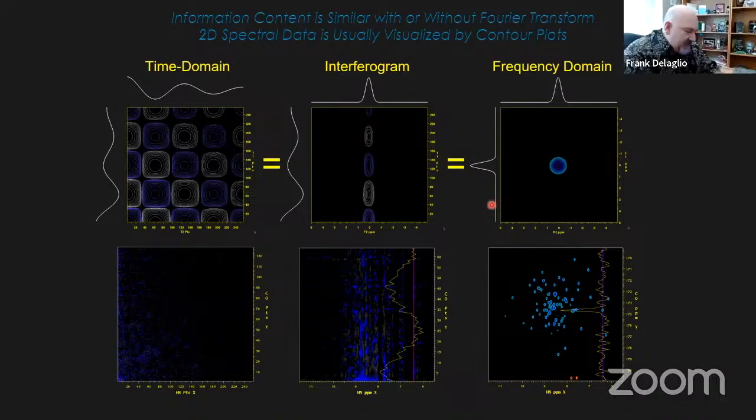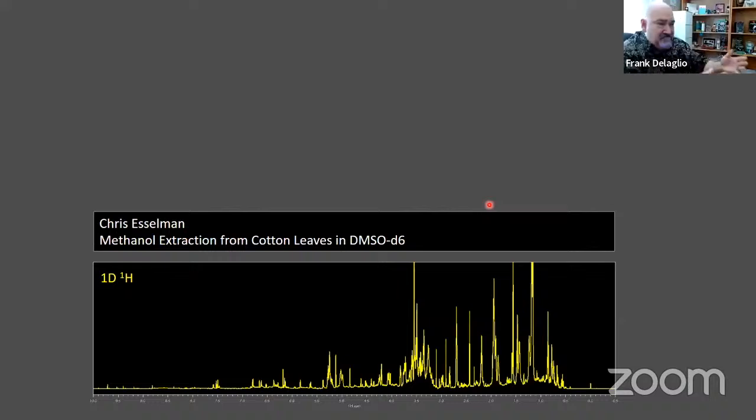These specific details of the NMR spectrum's mathematical form give us a way to handle NMR data in order to do different analysis tasks that would be difficult to do in other cases. And sometimes it'll be easier to do a task on time domain data. Sometimes it'll be easier to do a task on the spectrum. And in some cases, we want to do the task in the interferogram. So we're going to see some different cases and why we might do this in one way.